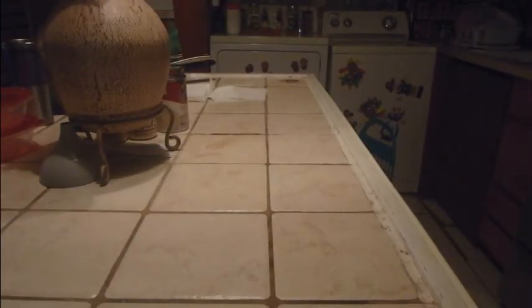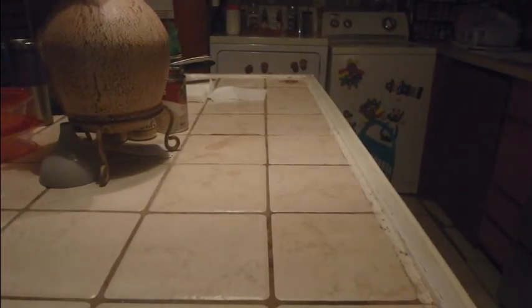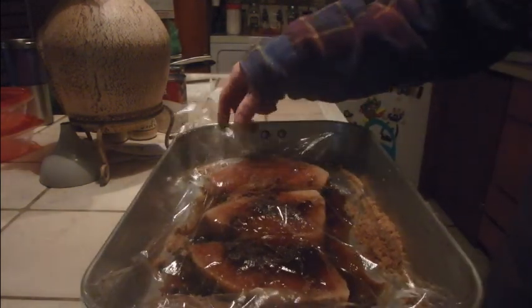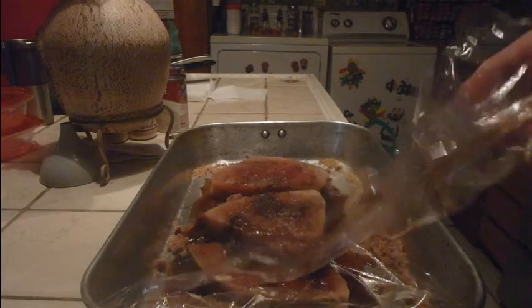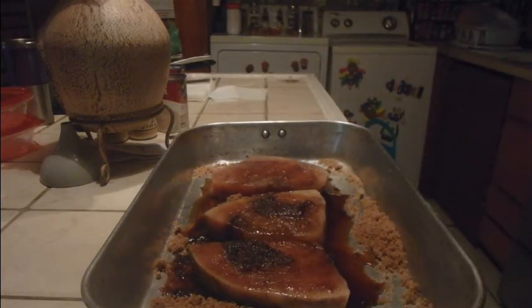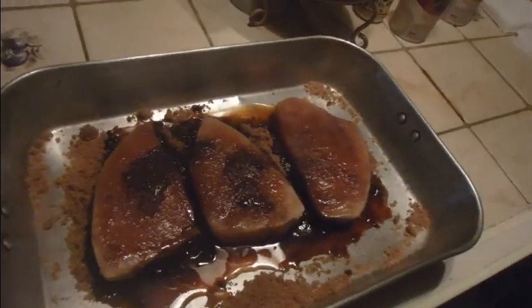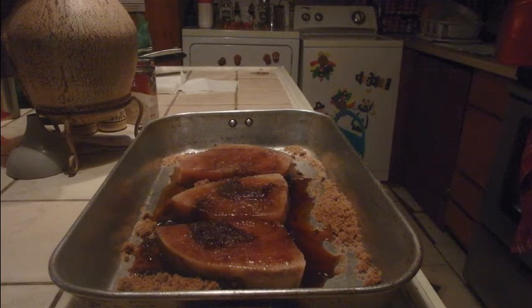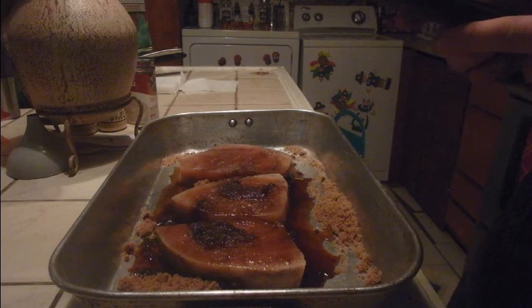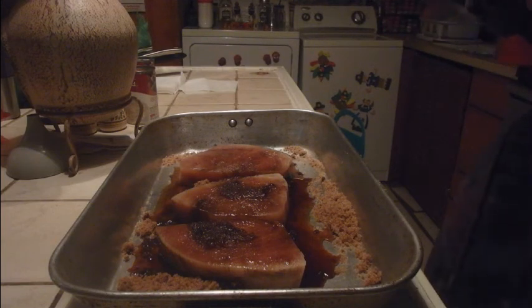Alright, so now we're going to start doing the swordfish. So this is the swordfish afterwards. This is the swordfish after the brining process. Look at that. Looks good, right? Alright, so now with this, we're going to now start washing it off and let it air dry because the smoker is starting to heat up.